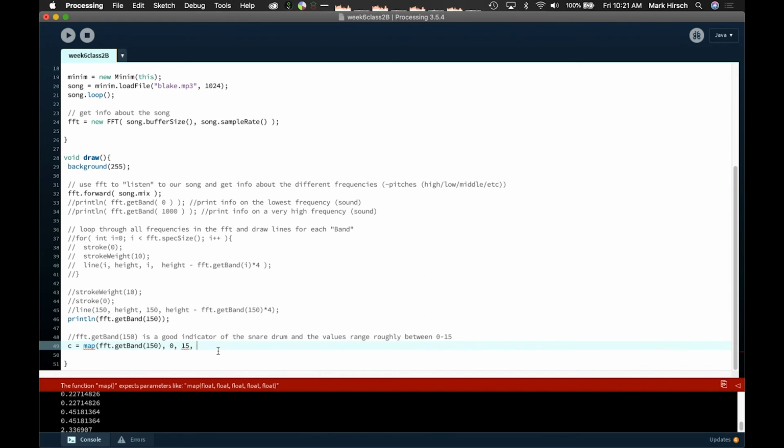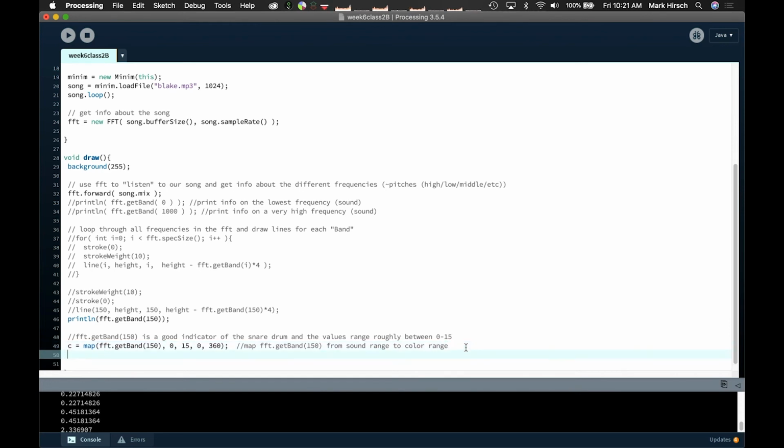And we want to use this as the hue color, so we want to change it to be between 0 and 360. So we'll say map FFT get band 150 from, let's say, sound range to color range. That's what's happening here.